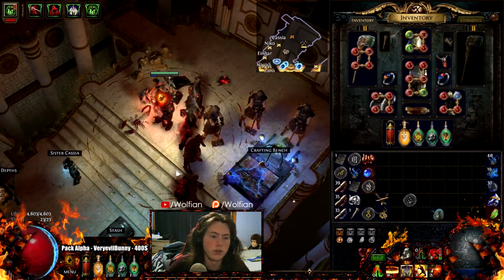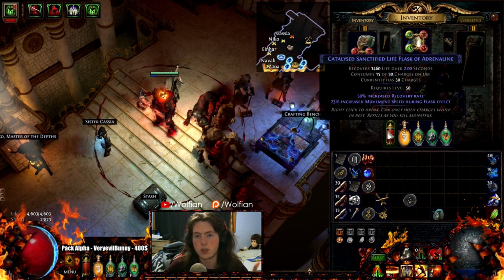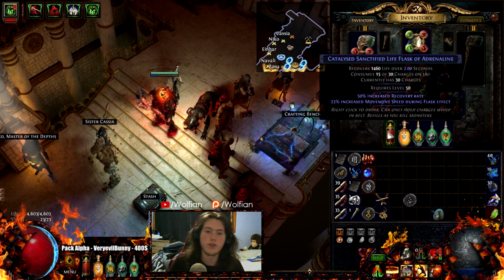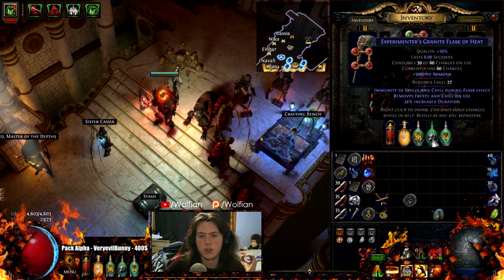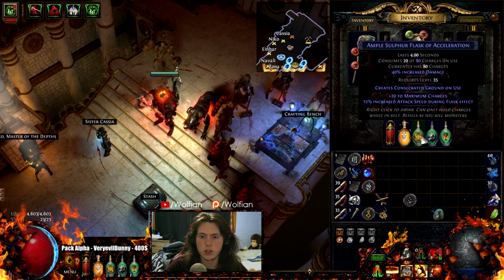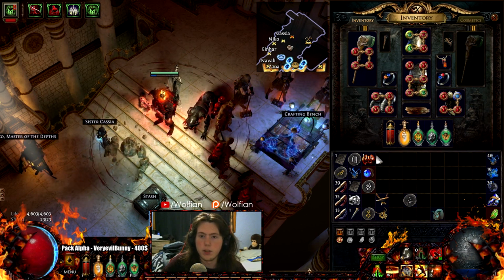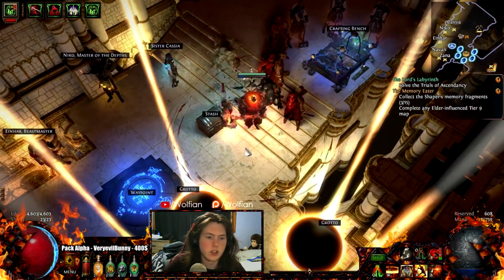Who knows? Flask-wise, I did optimize them. I have an Adrenaline Life Flask. This was supposed to be a Divine Flask. I still need to actually get a Divine Flask. But I get Adrenaline here. Bleed Quicksilver. Freeze Granite with Duration. Attack Speed Sulfur. And then the Distillate. Other than that, that's pretty much the changes, really. It's been a pretty simple day.